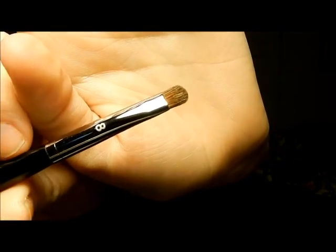Next in here is the pro shader brush, and I really like that they put these little plastic protector things over their brushes, because it really helps when you're traveling and you don't want the bristles to get all broken. So that's what it looks like — it's just a tiny small shader brush, nothing special to it. It's from their pro line so it has the chrome barrel.